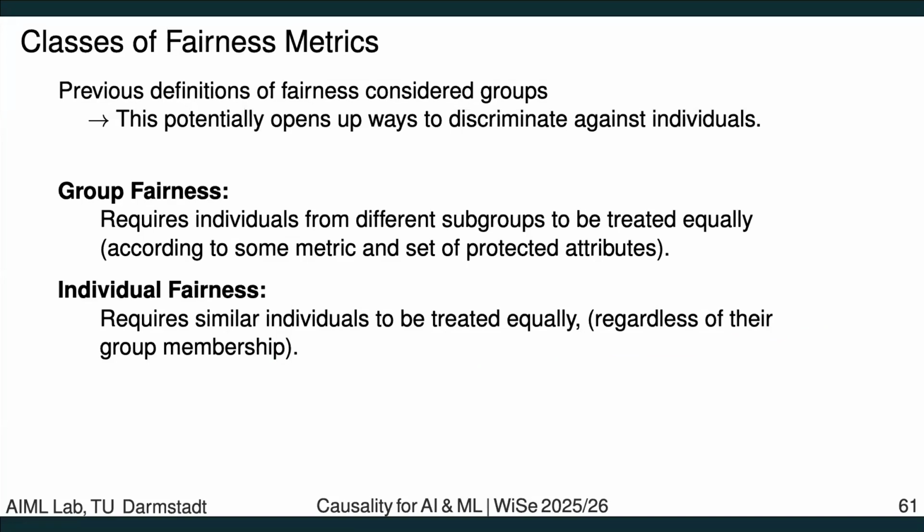Again, just to have it on the slides. So the previous metrics were about groups or subgroups that need to be treated equally. And now in the next metric, counterfactual fairness, we will look at individuals and how to show that every individual on their own might be treated equally or might not be discriminated against.